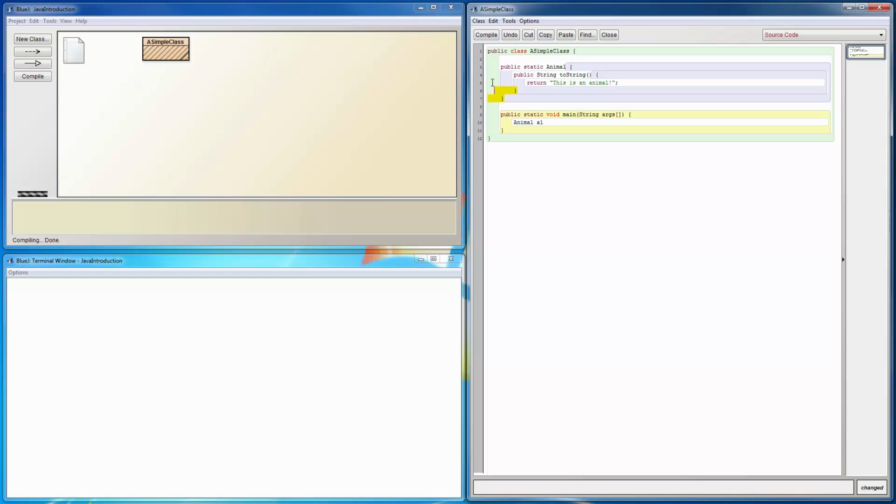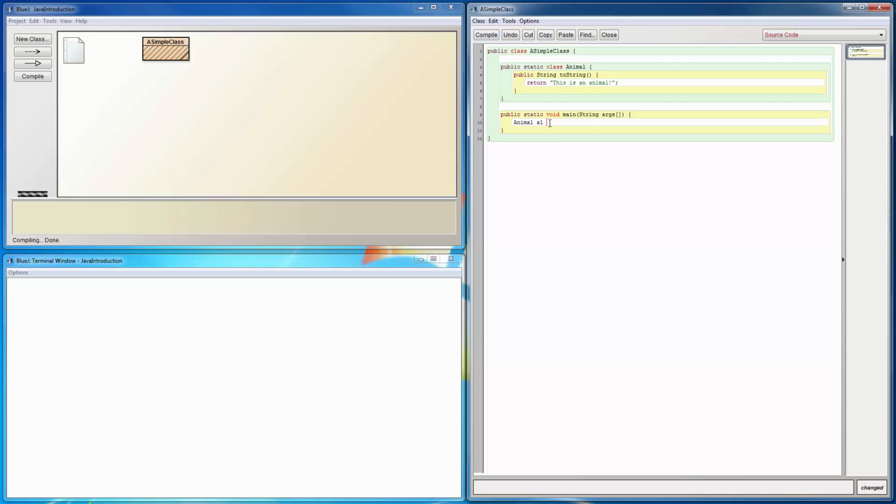Really quick here, this is a kind of inner class. Here what I've done is I've created a public static, I should have the word class here. I have a public static class Animal here. So this is a class by itself. And then over here, this whole thing, lines 1 to 12, is actually a public class called SimpleClass. So I'm nesting one class inside of another class. I'm just doing that so I don't need to worry about having multiple files or multiple windows open right now. I'm just trying to make it easier for us to see everything at once.